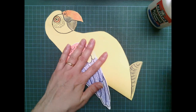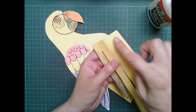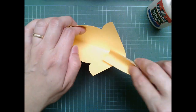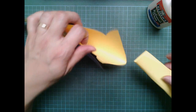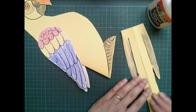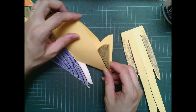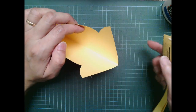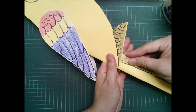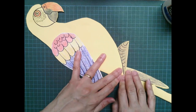Now while that's drying, let's get our tail. This is the tail. So what we're going to do, we're just going to put some glue over here. And then we're going to glue it. We're going to open it up at the bottom. And we're just going to glue it right over here. Alright? So this is the long tail that we did. So we're going to put glue over here. Then we're just going to open the bottom of the macaw and just glue it right at the end. Push it in, press it, and hold, and let it dry for a moment.